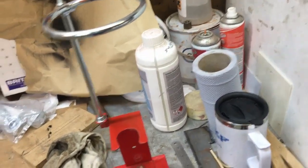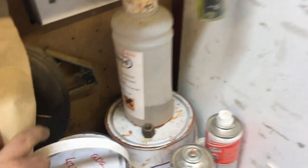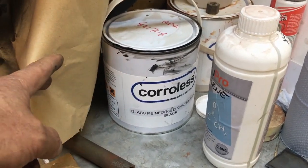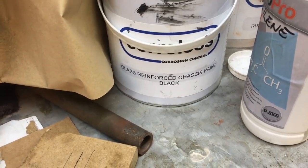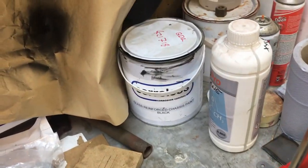As far as the paint goes, I have since spoken to the guys from Corroless again via email. This is the QDR. That's how it comes from Corroless. Basically, Arkwright call it glass reinforced chassis paint, but it's actually known as QDR3. It's on their website as glass reinforced chassis paint, and it's a semi-gloss called QDR.